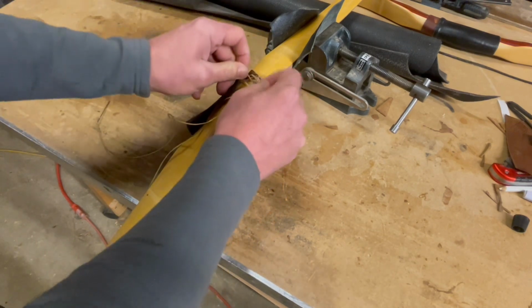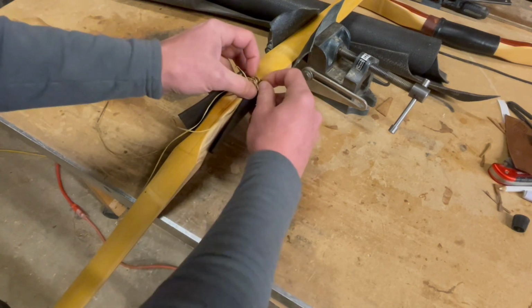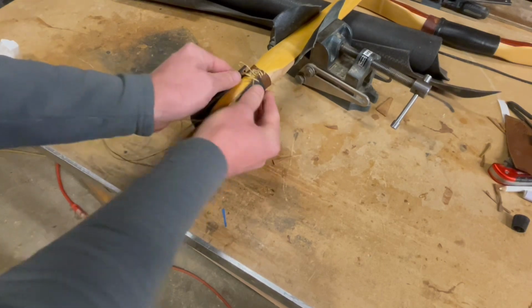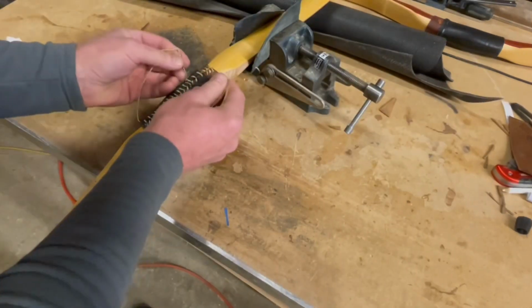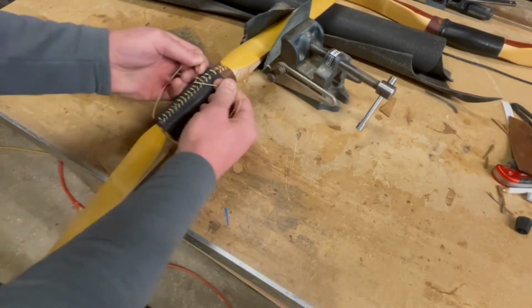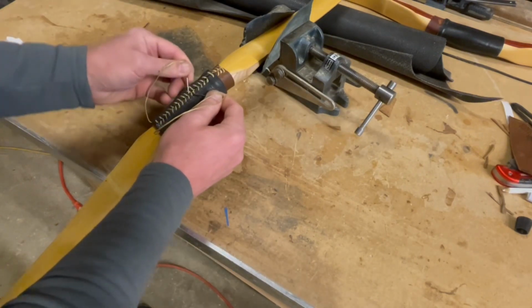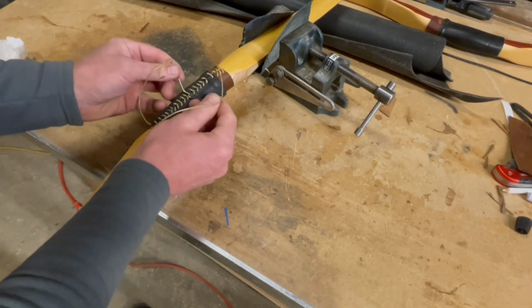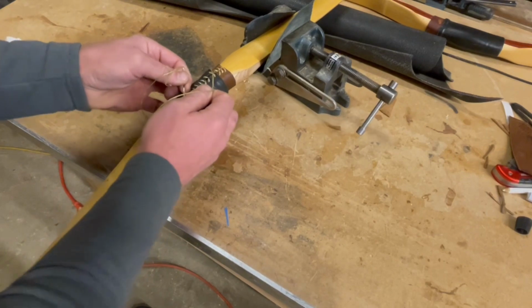You know, get all of our corners manipulated just right so that the stitching looks good, the leather looks good, and so on. So I'm going to go ahead and just stitch this on down the way. What I'm doing here is just pulling all these threads tight. And of course, prior to this, you want to get the grip manipulated so that it's running vertically down the center of the bow handle here.